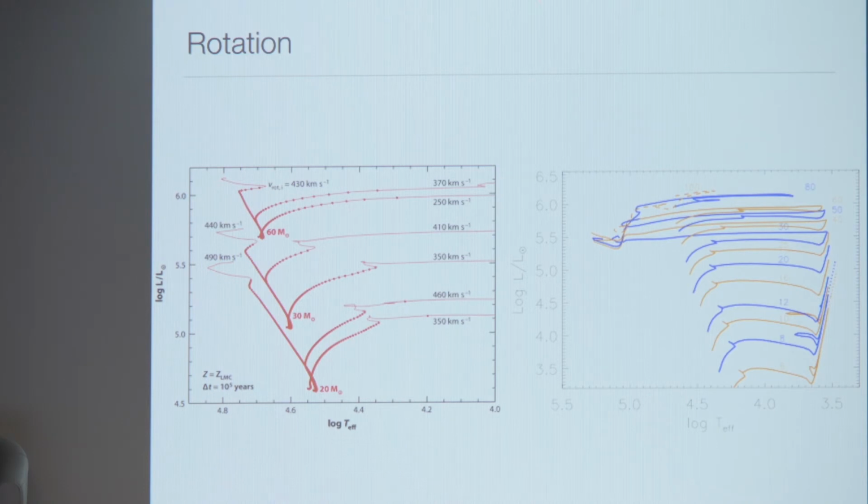We observe such stars. There are several candidates, but of course it's very hard to confirm which way the star came. If you see a Wolf-Rayet star, it may have come this way or this way. So it's hard to tell just by observation. But there are several candidates which may have gone directly this way. So this was one example, which we didn't discuss, that can change the life of the star dramatically.